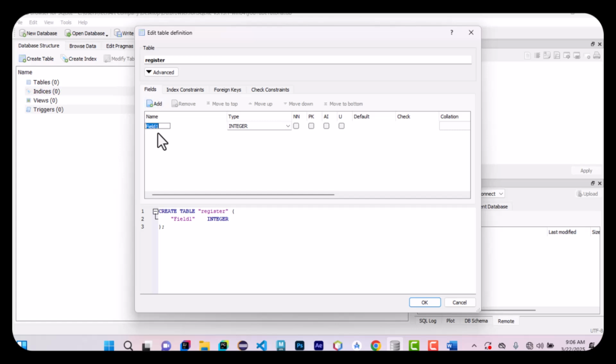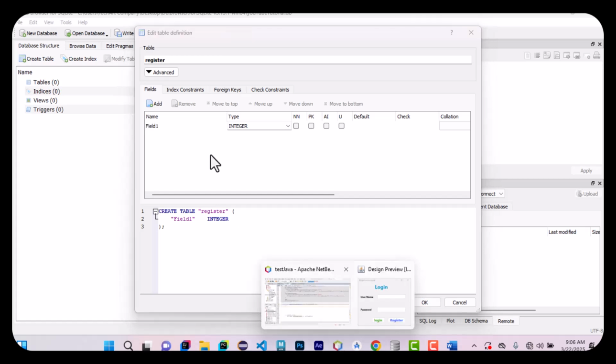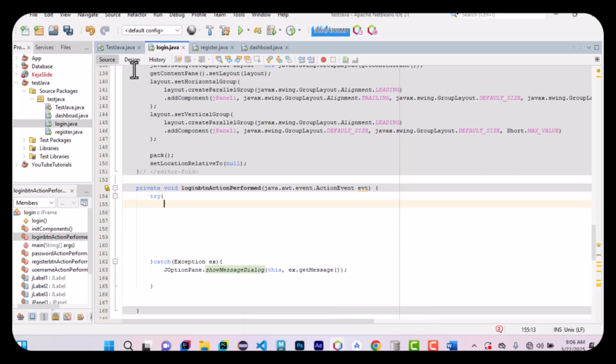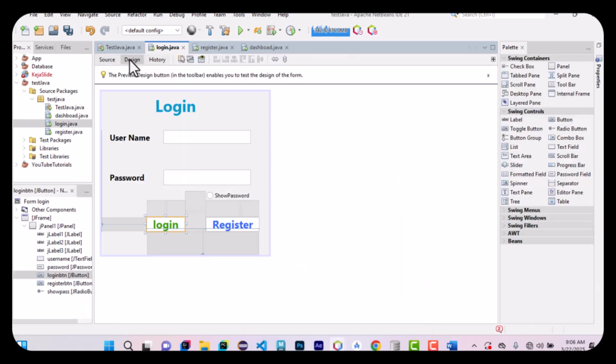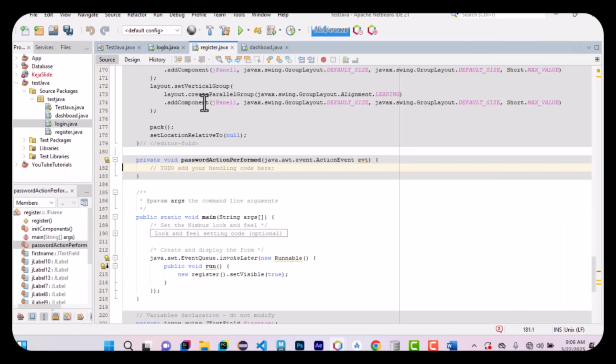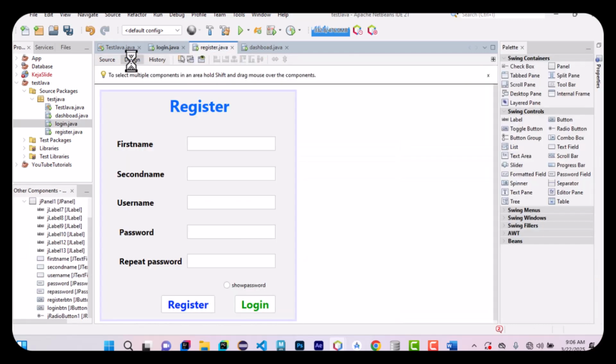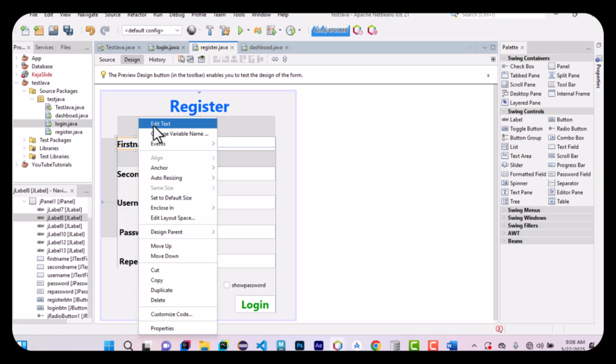We had the first thing was, let me see what we have. Come back to the design, especially the register. Let's see what we have. We have first name, second name. So I'm just going to edit this, copy that.